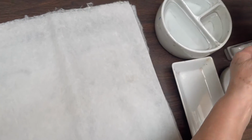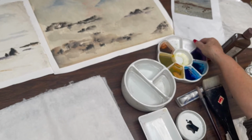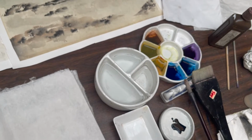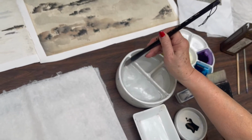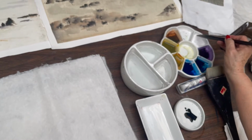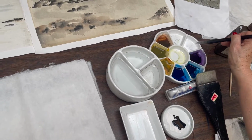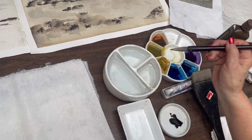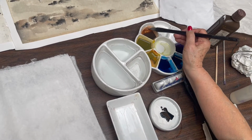So now I'm going to get started. Oh, I also have some Sakura White. That will add a little bit of desert color and is softer than all the other colors by themselves. I'm wetting my brush completely and then stroking it dry. I'm loading the Sakura White to a milk type of consistency. Then I rinse the tip off, so I won't have too much opaque white.